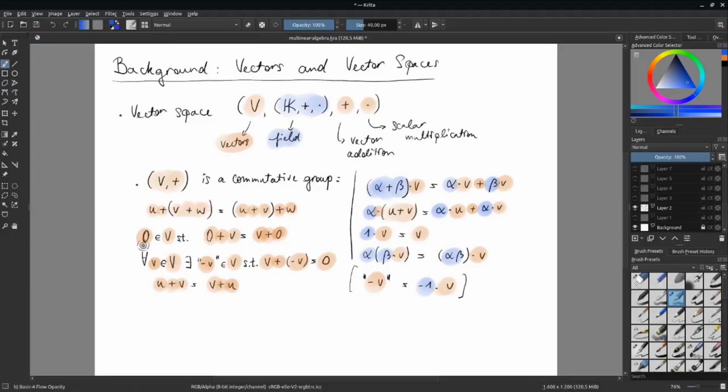And then this all plays with scaling my vector with some arbitrary number. And again, it has to satisfy some properties. The first two are distributivity. And as a result of these, if I multiply by the unit, neutral for my field, that's the same as doing nothing. And then if I multiply with -1, the opposite of the unit, that's essentially the same as taking the symmetric element relative to my group operation on my vectors.